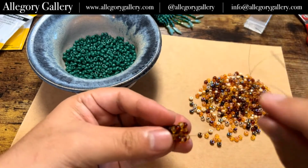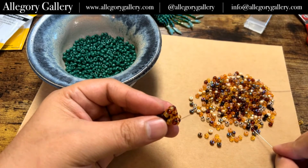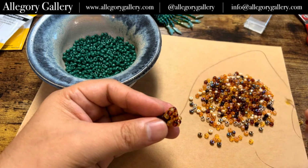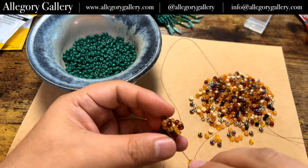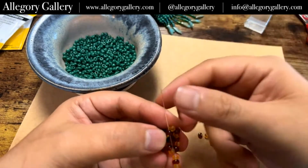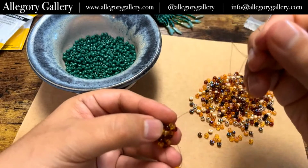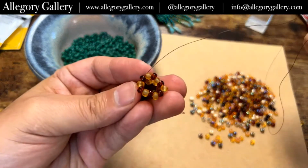And then I'm going to pick up one color A, one color B, one color A, and then I'm going to go up through that color B in that petal that we started with. All right, and that completes the first real row of chenille stitch.